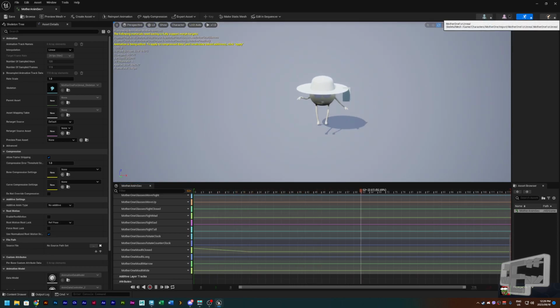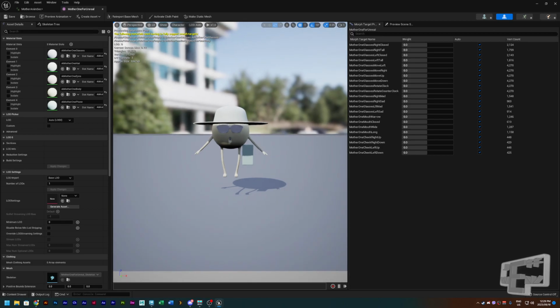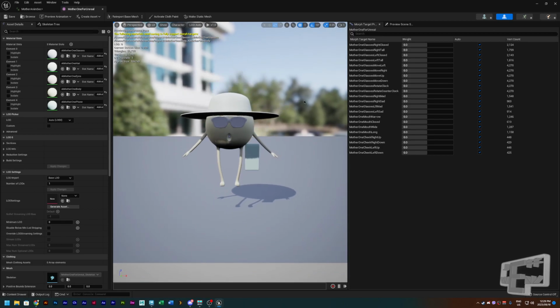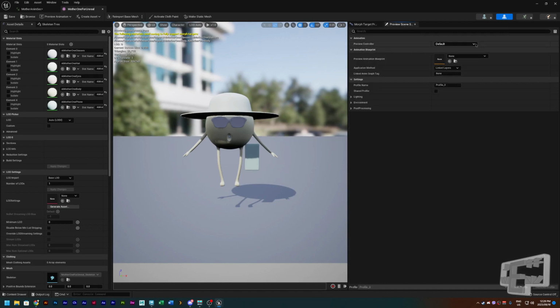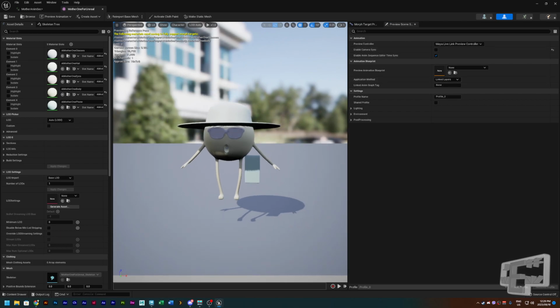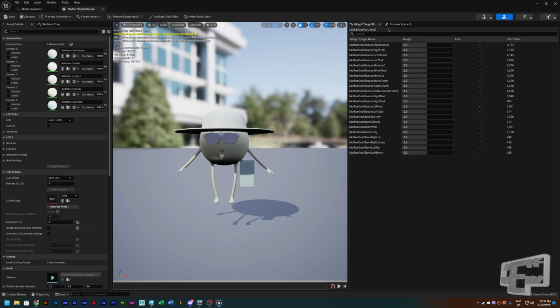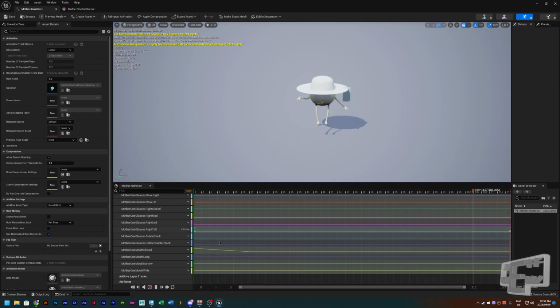In here, in this mode, if you're looking at the morph targets, change that back. If you're looking at the morph target sections this way, you can change the preview controller from default to my LiveLink preview and disconnect camera sync. And then that normally should let you do stuff, although it doesn't look like it's actually doing any face controls. It is happening here in the animation sequence because of these curves here.